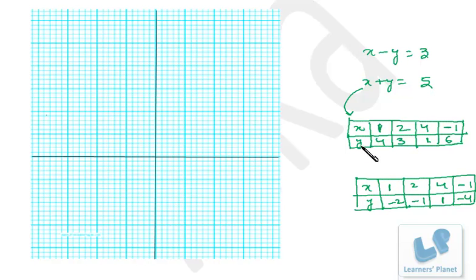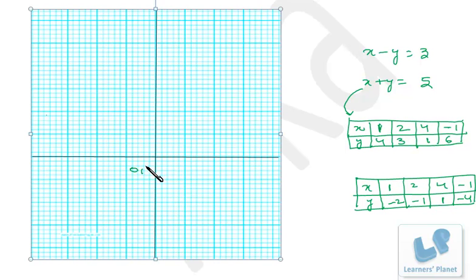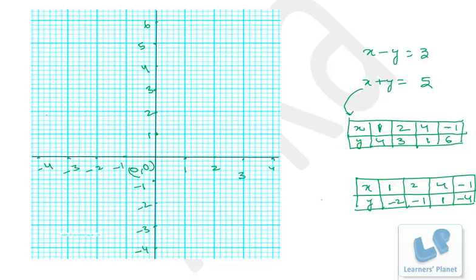Now we have to draw all these points on this graph paper, right? First we have to consider this as the origin, so it's 0, 0. Now next is when x is equal to 1, y is equal to 4, right? So just mark the point. It's 1, 2, 3 and 4. So here x is equal to 1, y is equal to 4. Here I have marked the values of x and y.